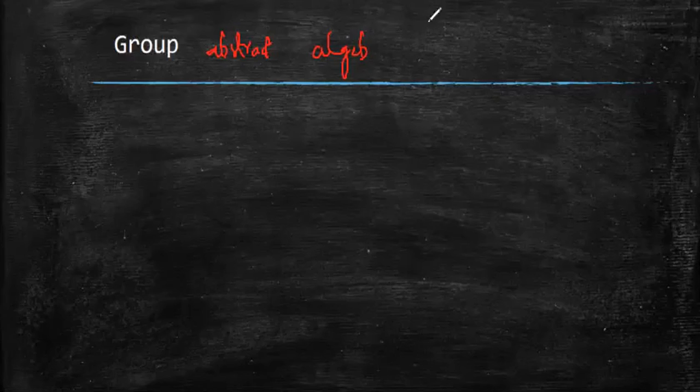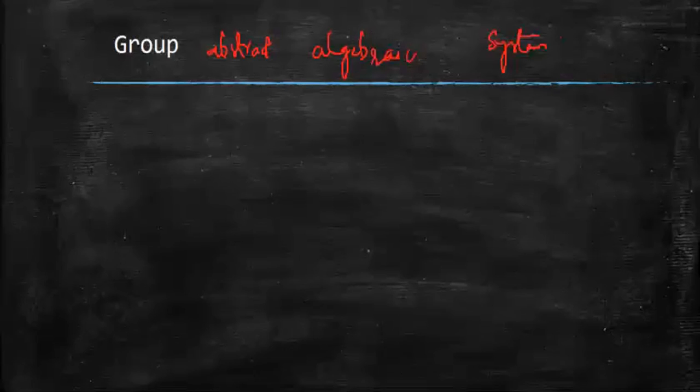So the next topic is groups. So basically a group is an abstract algebraic system. What do you mean by an abstract algebraic system? Whenever we are studying group theory, it is exclusively based on physical sciences and computer science. And in group theory, we have already seen what a semi-group is. So based on that, we will see what a group means.